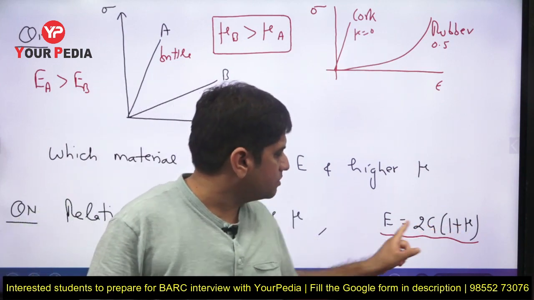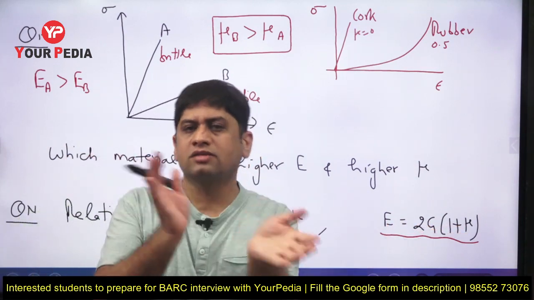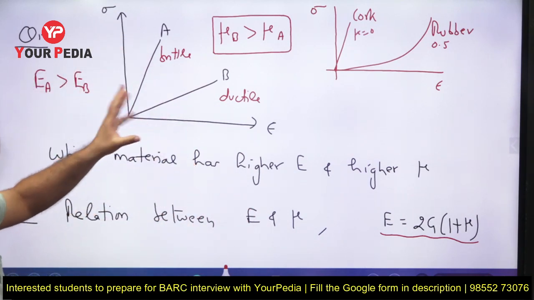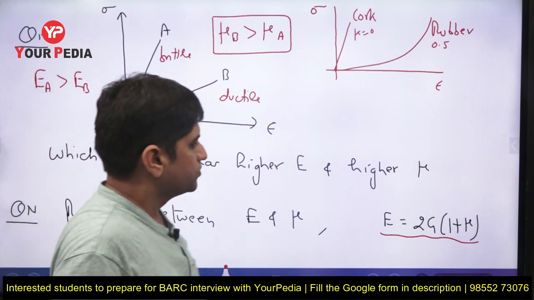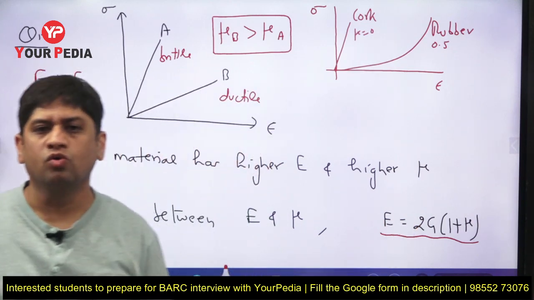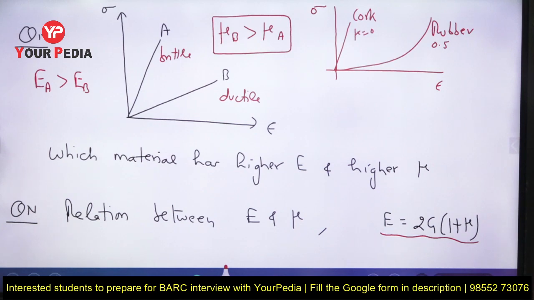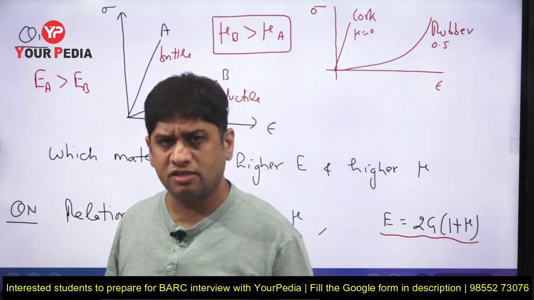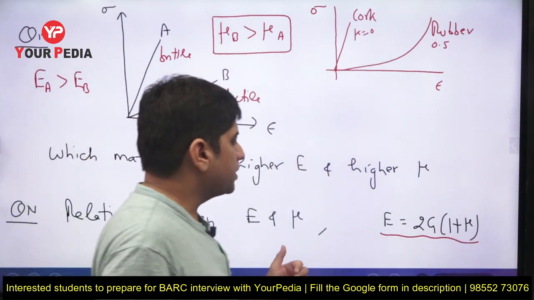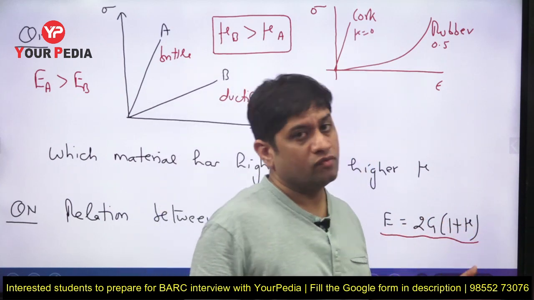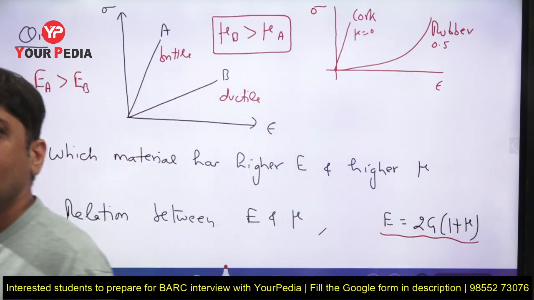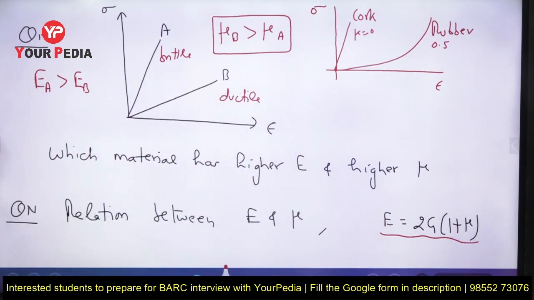So when I am comparing mu with E, when I am trying to make some kind of linkage, it looks like E and mu are giving reverse relations. When you are comparing E with mu, you cannot assume G to be constant, because whatever parameter changes E will change G also. Young's modulus of elasticity and modulus of rigidity will both change. So when we want to compare the impact of E on mu, we need to see how G is changing too. G is also one of the parameters, and you cannot assume it to be constant. So that would have been the answer.